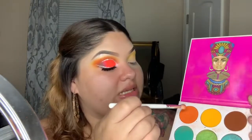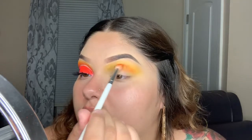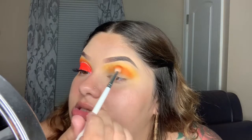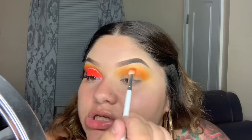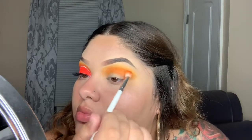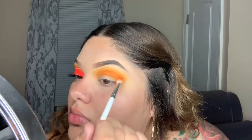I'm then going to go into this orange shade right here using the Morphe and Jaclyn Hill JH33 brush. Same thing for this color, I'm going to go side to side motions. When I'm applying, once I'm ready to start blending, I'm going to go in circular motions. I'm going to go back into the yellow.